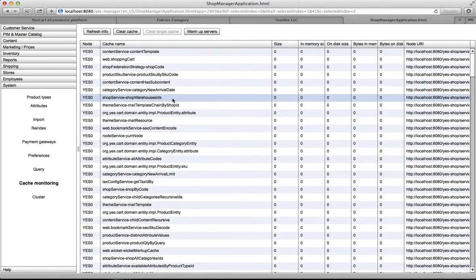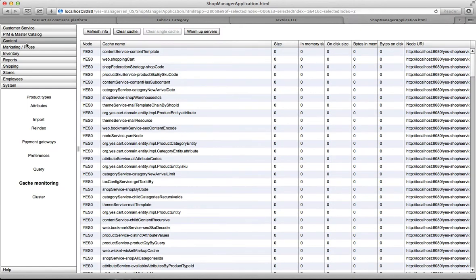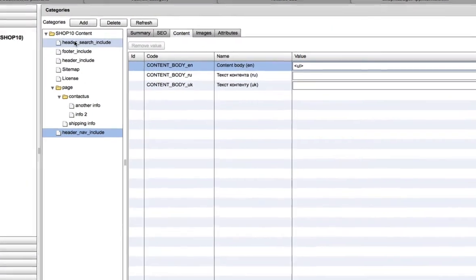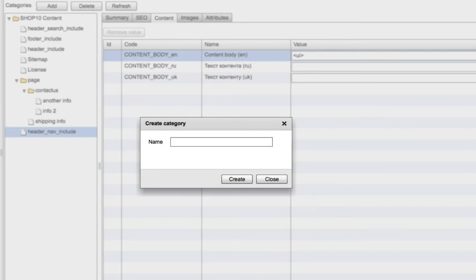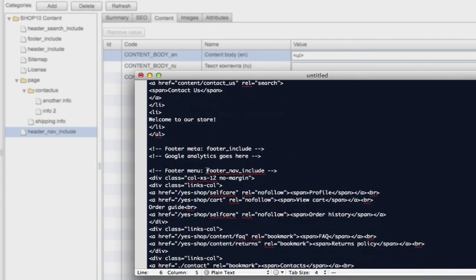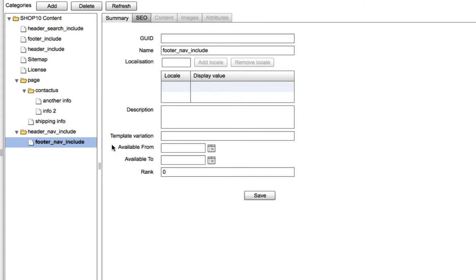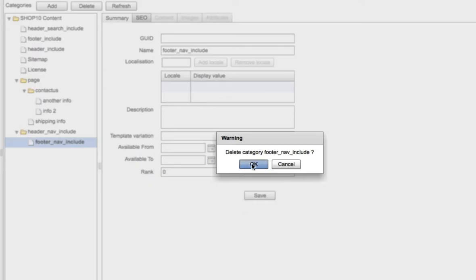Let's add footer and copyright information as well. So if we go to content and add another content here, footer nav include. So if we add this, no, I don't want to do that. Delete. Yes. Okay. Right.